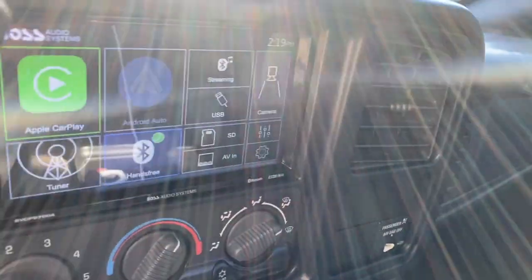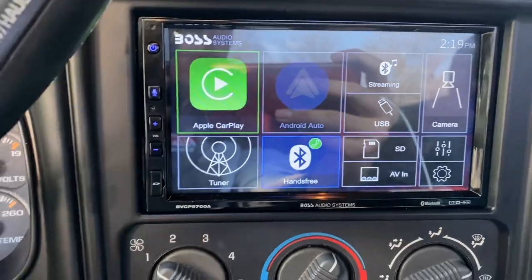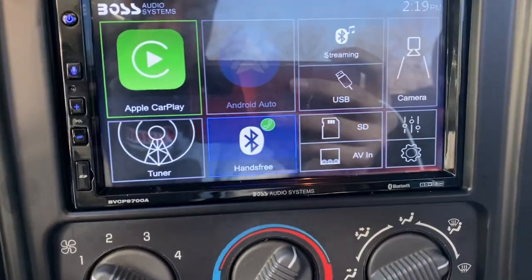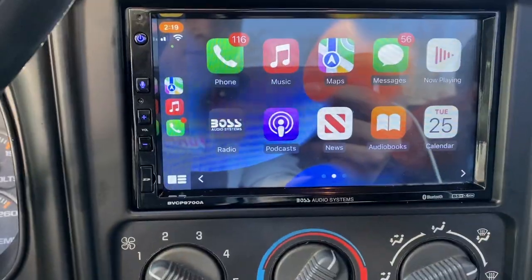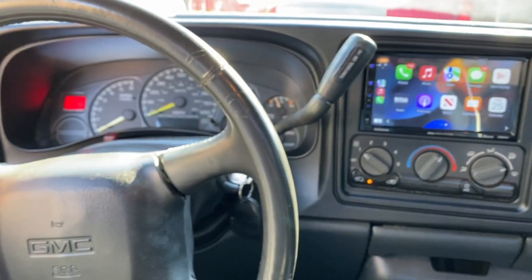So yeah, guys, this is gonna be a cheap mod that you could do at your house. Pretty good quality. I don't really care about the price. I don't care if y'all say, I don't know if Boss is a good brand. It looks pretty good to me. It has everything that I wanted to have. I don't care if it was cheap, as long as it looks good and I'm happy with it. Look at the overall setup. Look at this truck. It's coming along really nicely.